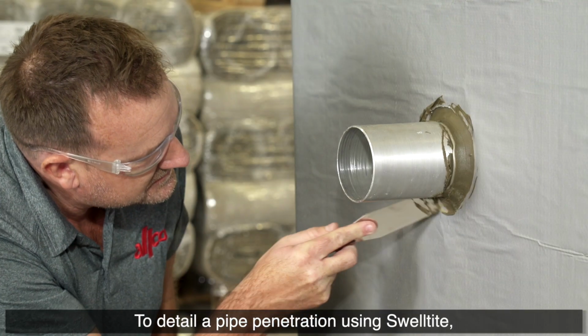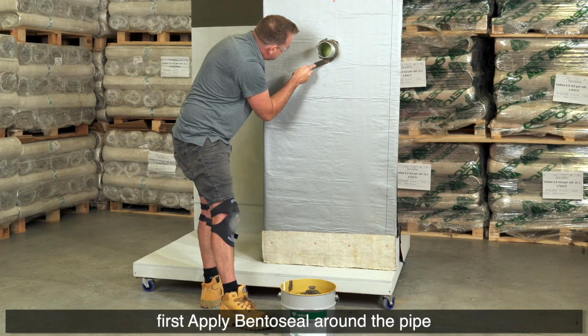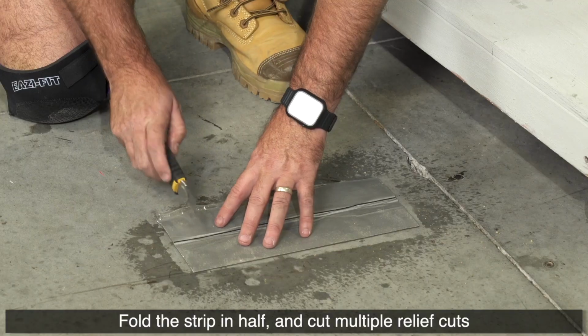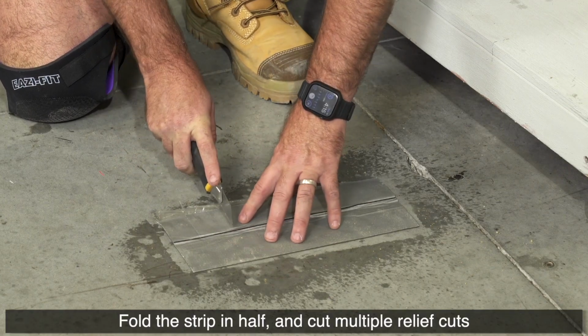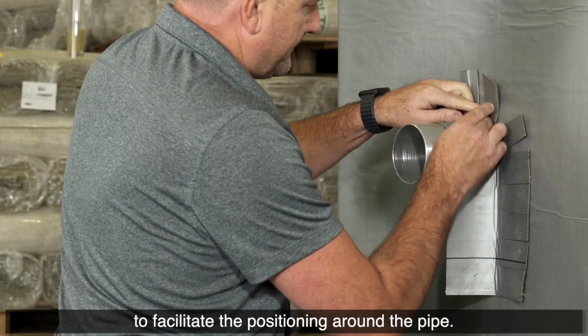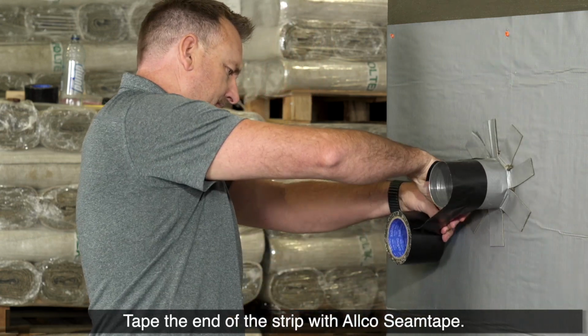To detail a pipe penetration using Swelltite, first apply Cetseal around the pipe followed by a strip of Swelltite. Fold the strip in half and cut multiple relief cuts to facilitate the positioning around the pipe. Tape the end of the strip with Allco seam tape.